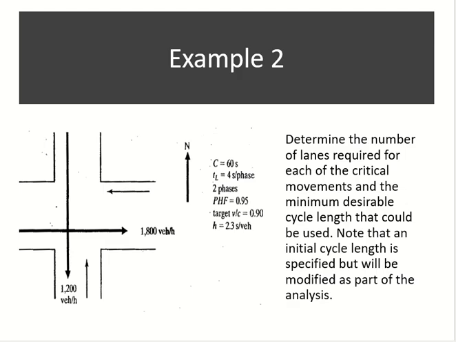Then we have this question. We have two one-way streets. This is one way, this is one way. So whatever right turn happens, it will happen permitted. If I open this signal, this guy can go in this direction as well because this guy will be closed. And same thing here. If I open this signal, this guy will be closed, so he can go straight and take the right turn as well. So how many phases do I need?